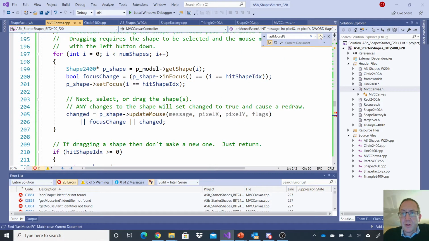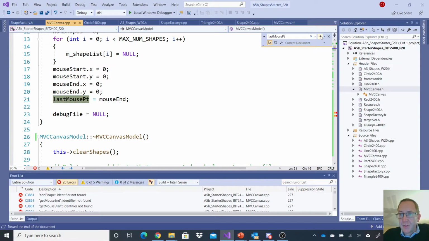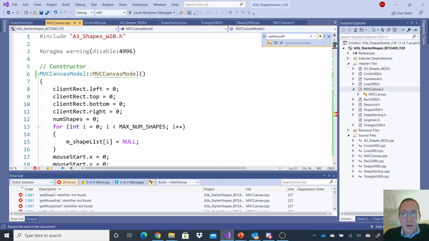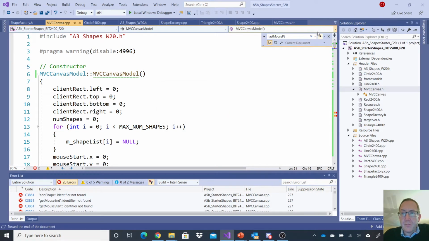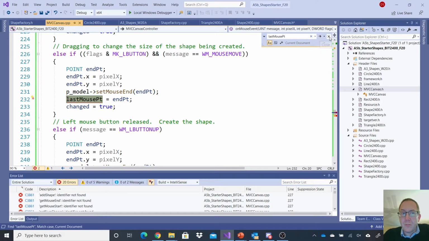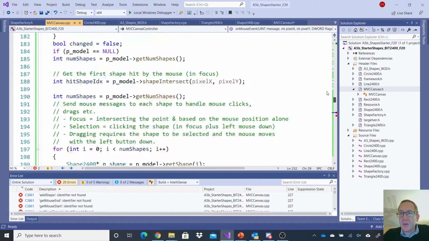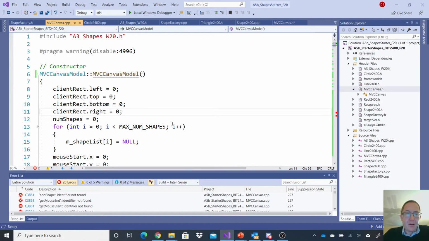Still in the controller. Yeah, it's only two. Oh, I have it in the model up here, in my constructor. So what do I need? I'm just going to move it into my controller altogether and not worry about it.